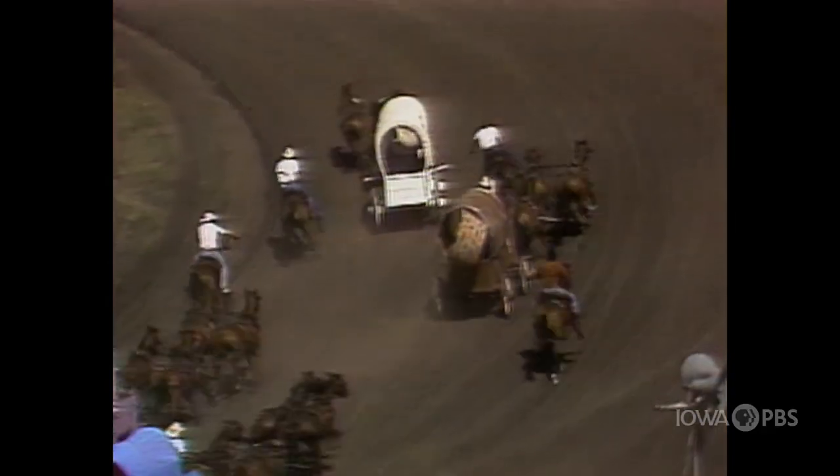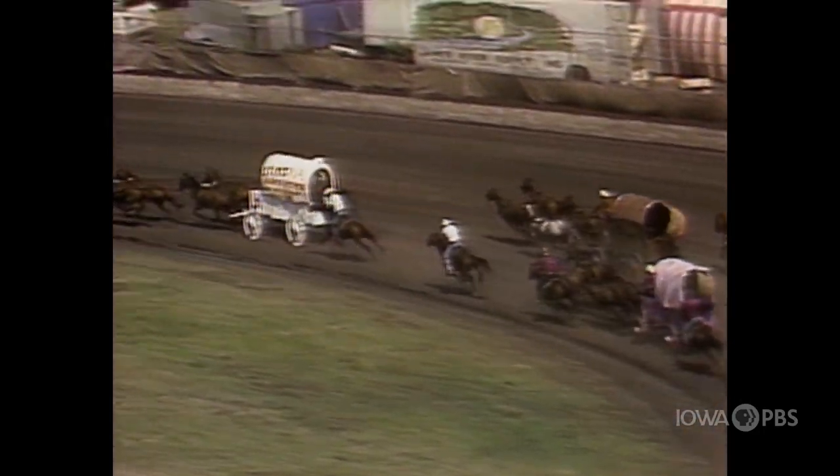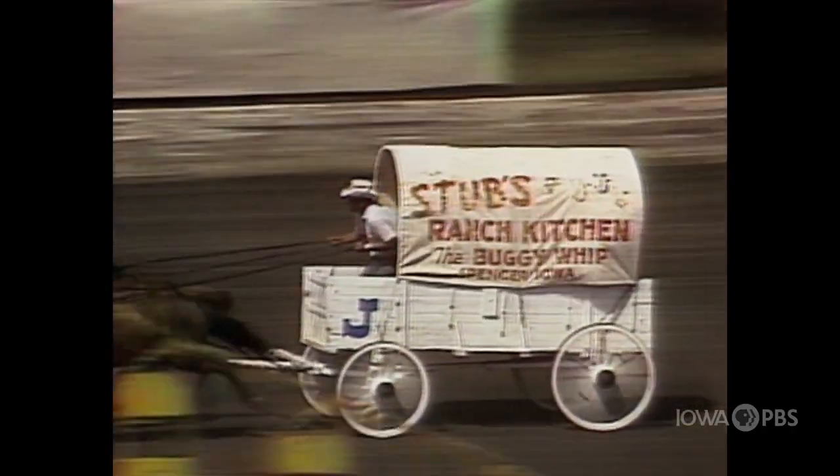He can have one outrider out in front hazing the lead horse, but he's fallen way behind. He has to be within 75 feet of the wagon by the time they close, or he's gonna be disqualified. The outriders have to close rapidly on that lead wagon. It's Vic Johnson in the lead — looks like everything's been loaded well, and he is really hauling the chuck.